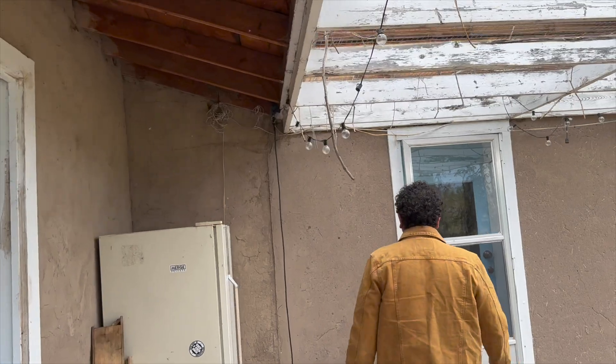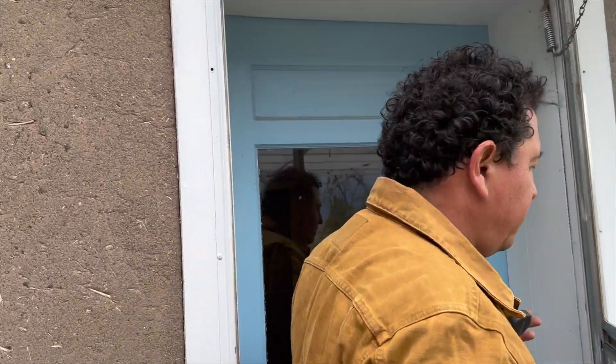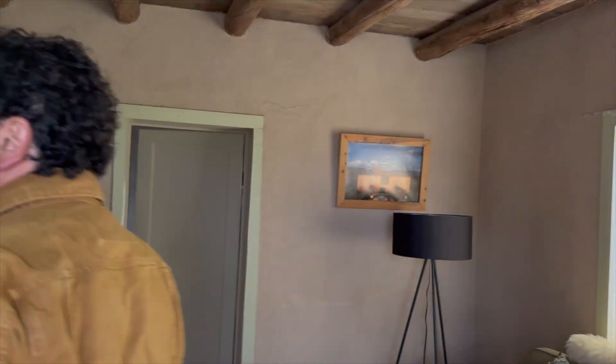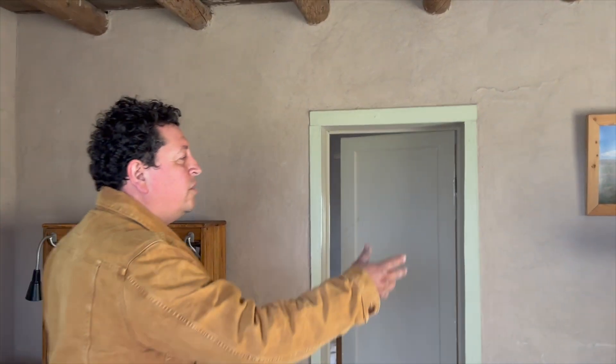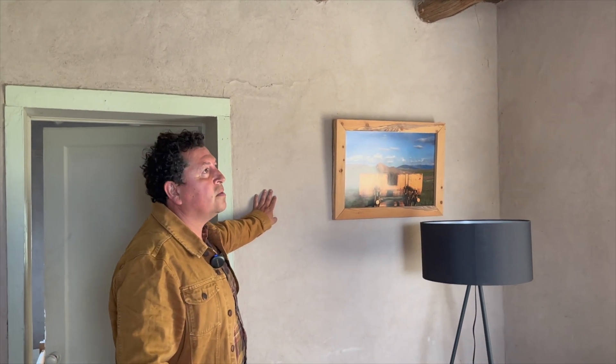Ronald's story is incredible. He actually grew up in this house on the same property he's printing on now. It's the same piece of land I filmed my other videos with him years ago, and this house was built with the traditional methodology of adobe — so no robots. It's been around for a very long time and with just a little bit of maintenance it's easy to keep it looking like this in top condition.